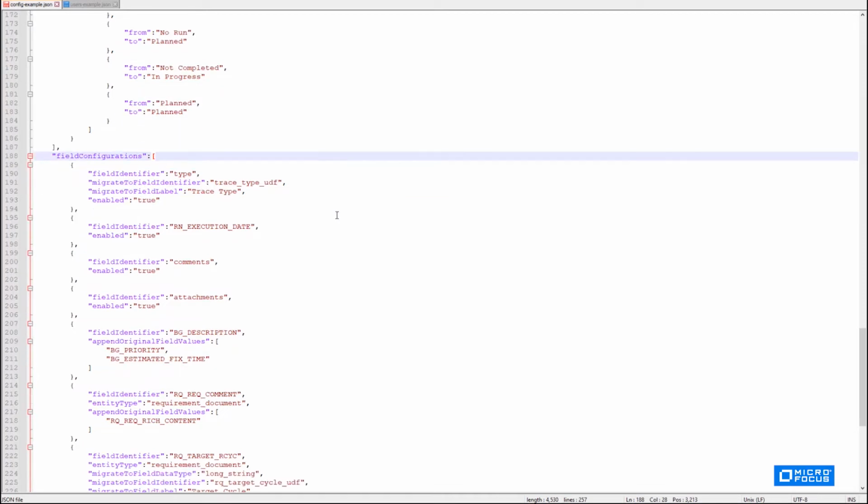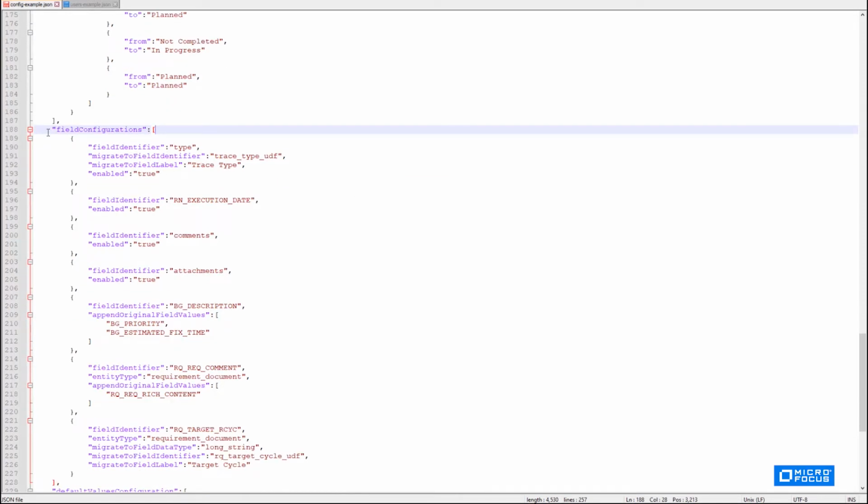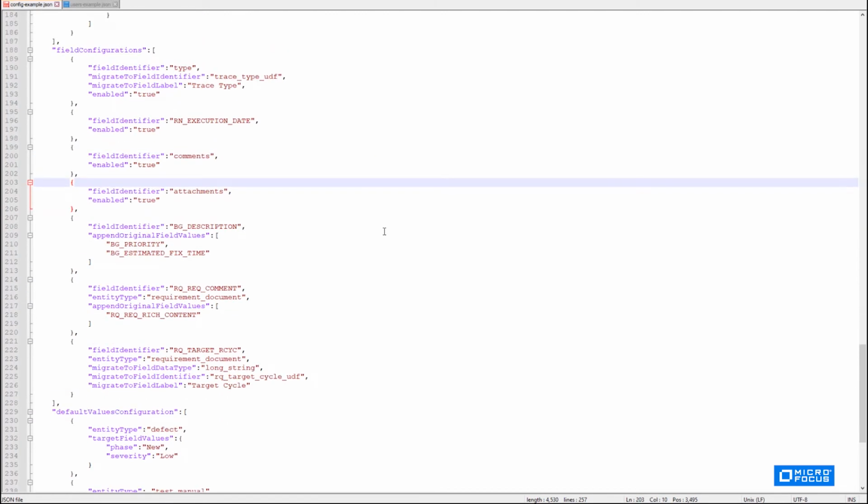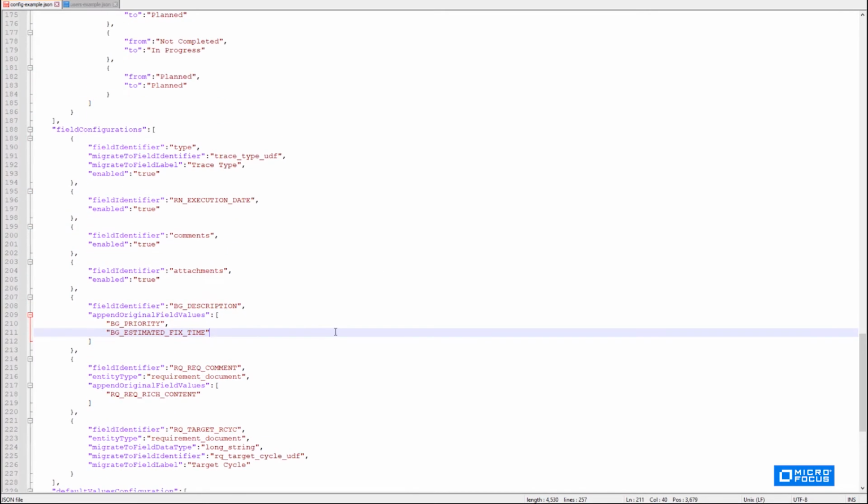Okay, so now the next part of the configuration file will be the field configuration, the field mapping for each entity. Also here the configuration file comes with a default mapping and a default configuration.